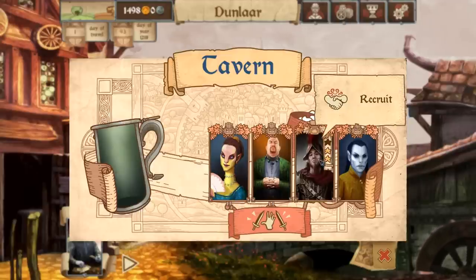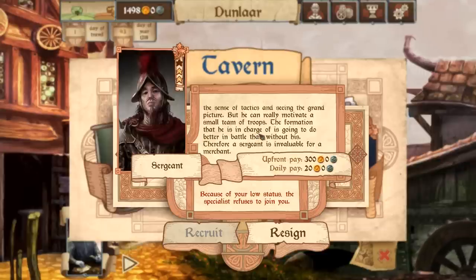You can also hire specialists like this guy right here. This guy is a captain or a sergeant. If you get yourself into any trouble with bandits or you get into conflict, this guy makes all of your soldiers, all of your mercenaries, like that guy that we previously hired, fight a whole lot more efficiently if you have him in your party. But he won't join us because we have low status at the moment.